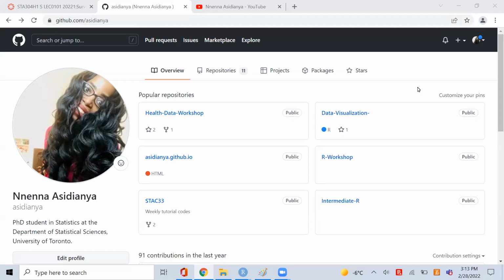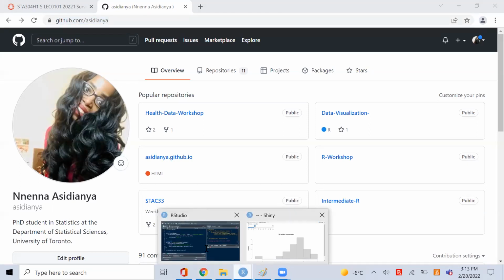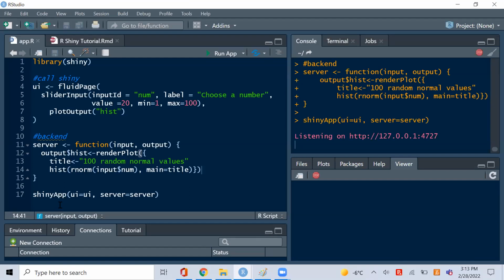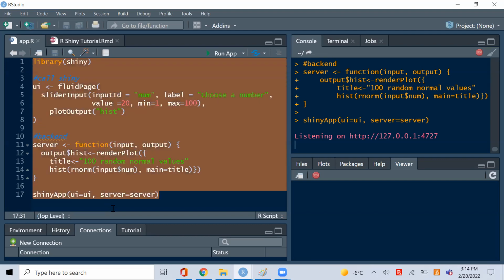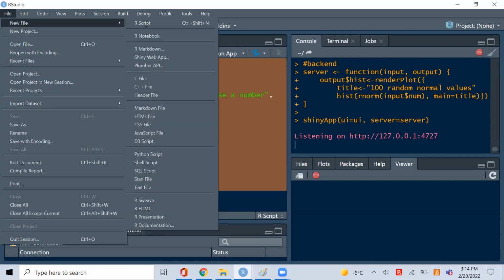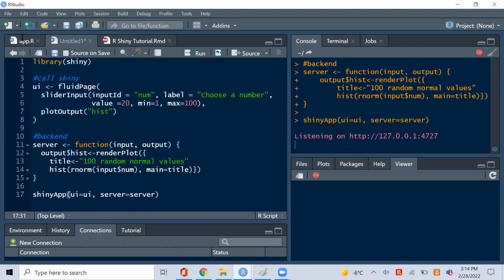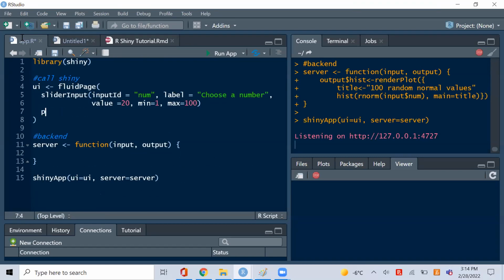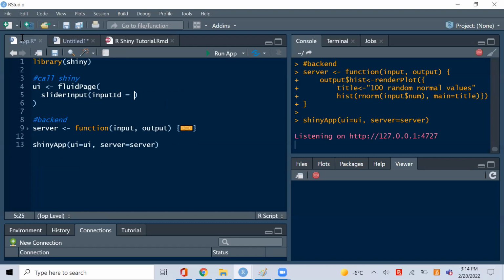Anyways, I'll start. There are a couple of things you need, and I might even put it in the chat if anyone's curious to make their own Shiny app as they go along. This is me going very gung-ho into the thing, but really your actual script looks sort of like this. So let me just start again. I'll put this here, and then I'm going to go back to bare bones.